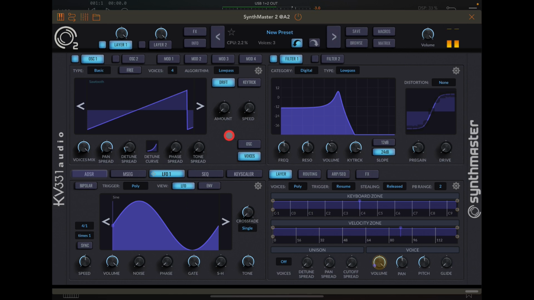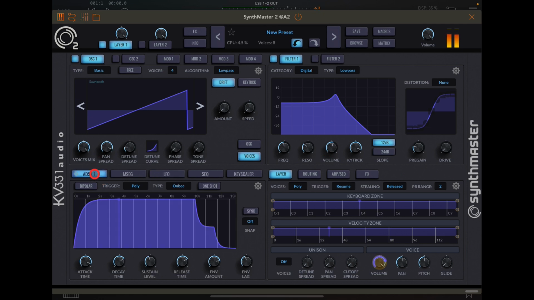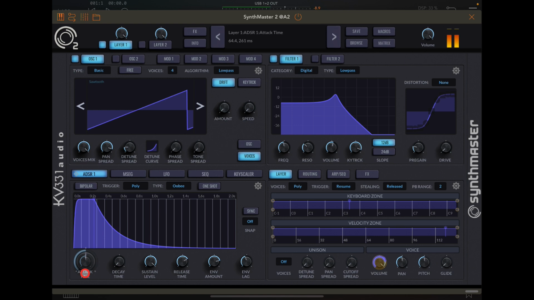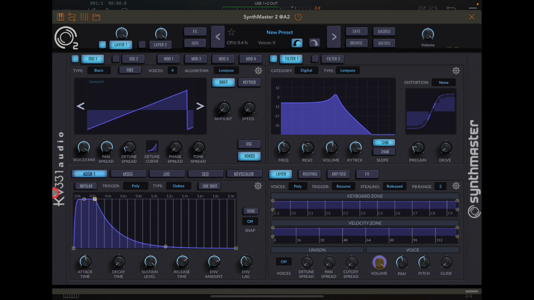I've done all this stuff, but now, by adjusting our envelope, we've turned this into quite a nice keyboard sound with very little effort, and mainly all down to the filter.